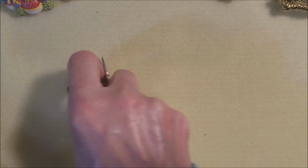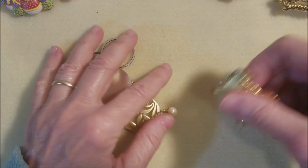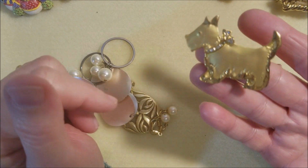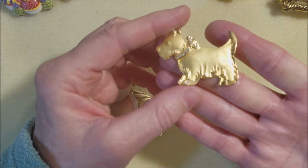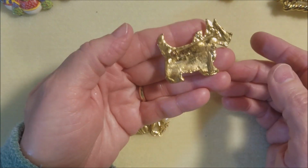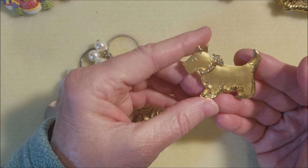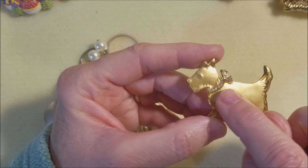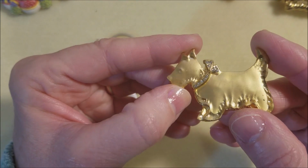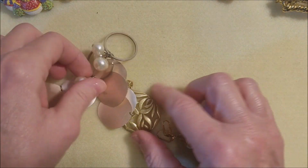Let me get a few things out. I changed my mind. Boy, someone really liked their Scottish Terriers. Look, is this the third piece? So cute. I don't see a name. Got rhinestones in the collar, and they appear to be all there. So that's nice. Very nice.